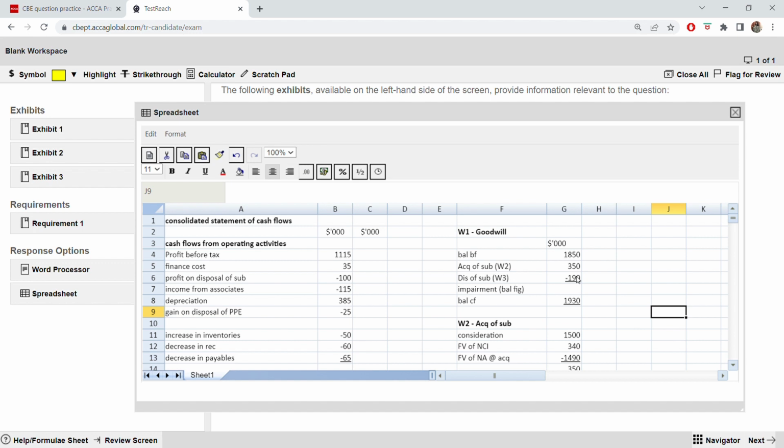Now what else? Balancing figure. How do you work out the balancing figure? You don't need a calculator for it. Just use Excel for it. When you have Excel, you have nothing to fear. Equal to this minus this minus this. This you have to minus or add? You have to add. If you minus this figure, it's already a minus figure, so it will add it. Minus 460? Wait a minute, no. Something went wrong. This has to be deducted as well. Minus, deduct everything, all the three. It has to be minus 80. Automatically, it will come as a minus figure only.